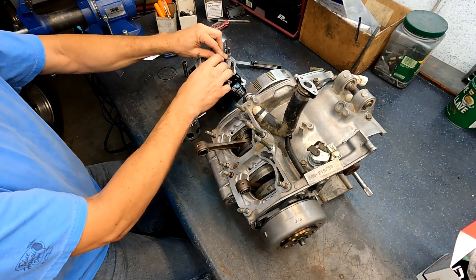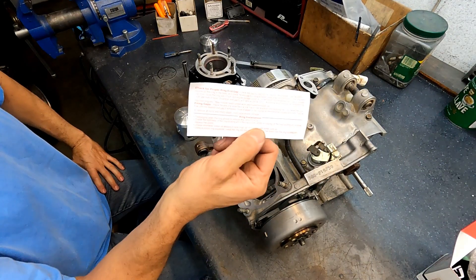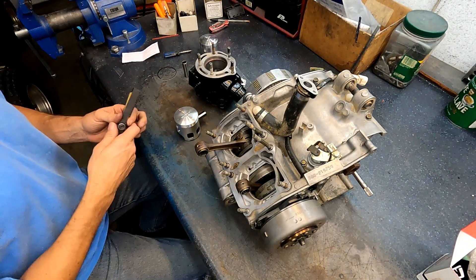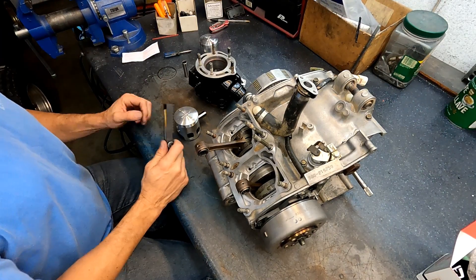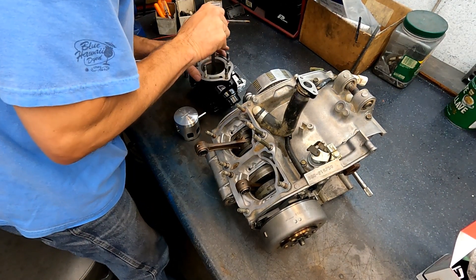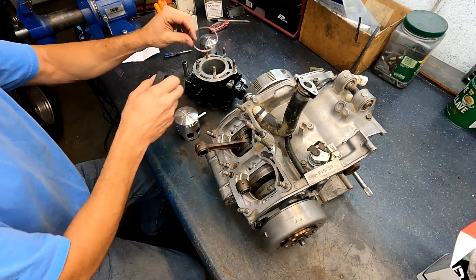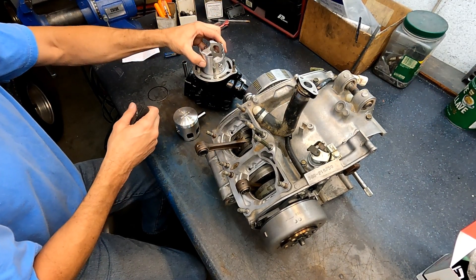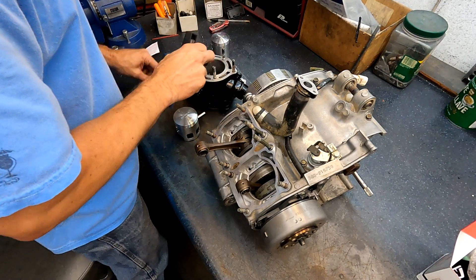Take your rings, put them in your bore, and square them up with the piston about an inch down or so. The directions on how to ring gap are right here with every set of Wiseco pistons. The ring gap on this bore - they say about 0.004 thousandths gap for every inch. This is a two-and-a-half inch bore; I usually gap them to 12. That's Wiseco's ring sets - they always come out to about 12. Check both rings; on the 6450 they're usually about 12 thousandths. I can't remember the last time I've had to file for ring gap. Those rings are good.